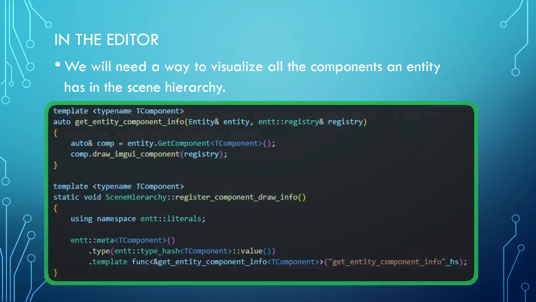In the editor, we'll need a way to visualize all the components that the entity currently has in the scene hierarchy. We can give each component a draw component function and use meta to register them. We can create a free function template that takes in an entity reference and a corresponding registry, gets the desired component from the entity, then calls the draw component function. We then register each component with a function like register_component_draw_info, which calls the meta function on the T component, gets the type hash, and registers the template function get_entity_component_info — using that hash string as the function to be invoked later on.